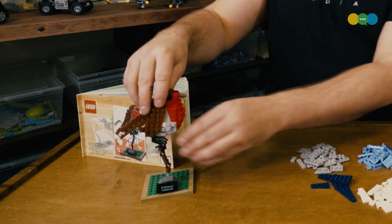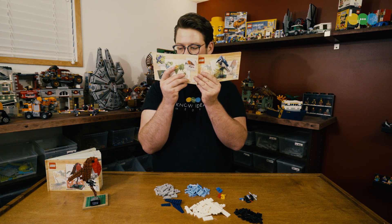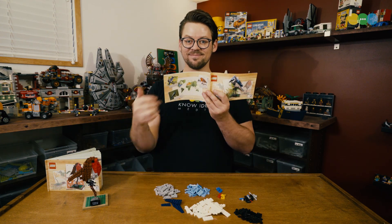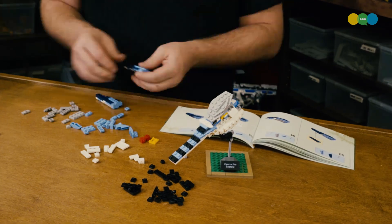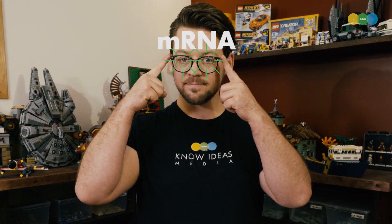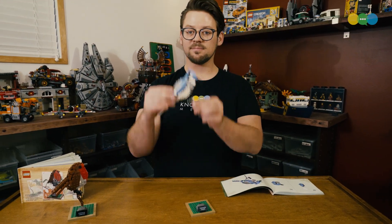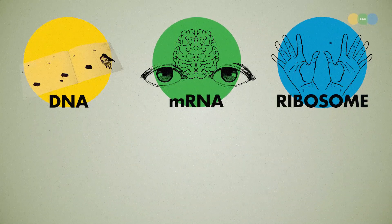In our LEGO metaphor, I'm the RNA — I read the LEGO instructions and these models get put together with my own two hands. My eyes and brain are the mRNA, the messenger RNA, and my hands are a cell's ribosome. They take the bricks — the proteins — and assemble them together according to the instructions in the DNA manual. So in nature, we have a DNA set of instructions, the mRNA reads them and delivers them to the ribosome hands, so they can assemble the bricks of proteins into what the DNA intended.